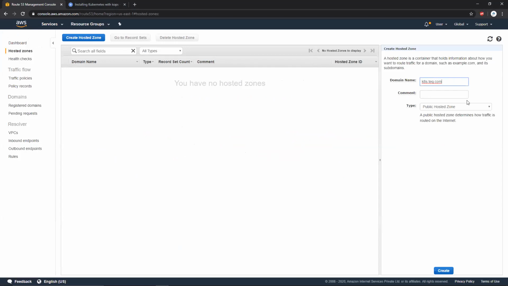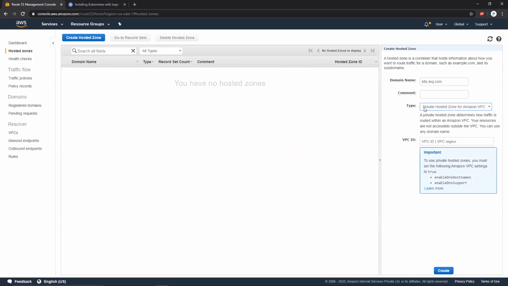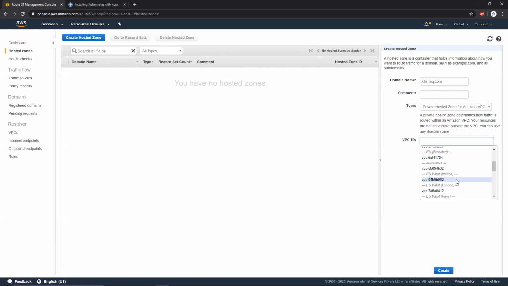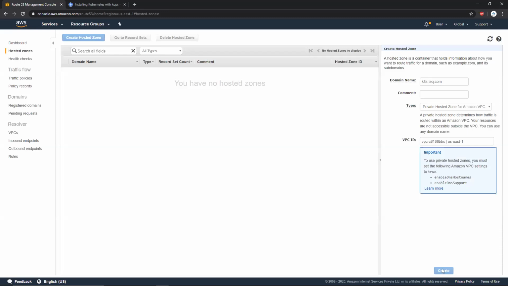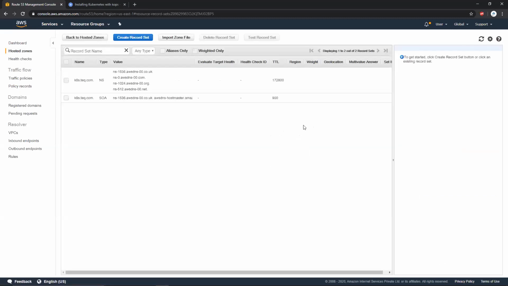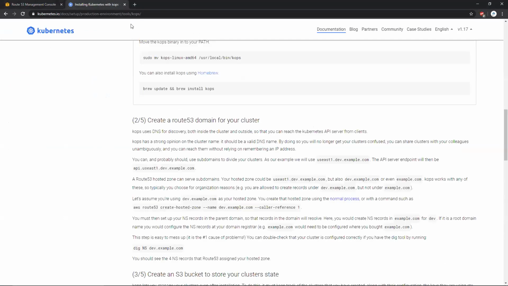I'm making it private because, of course, publicly if you hit this IP directly on your browser, nothing will happen. This does not exist. But let me create it as private. I'm going to put the VPC of North Virginia, this one, and create it. You don't need to do anything else, just create it and leave it. The other things will be automatically managed by Kubernetes itself, right? So you need to create a hosted zone and keep it just like that. So we did it.